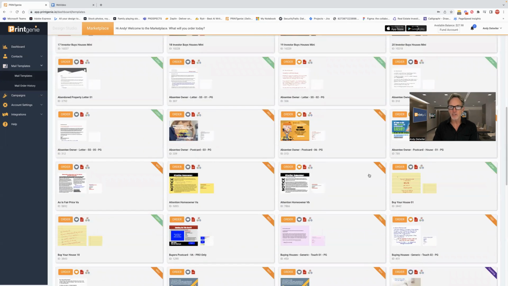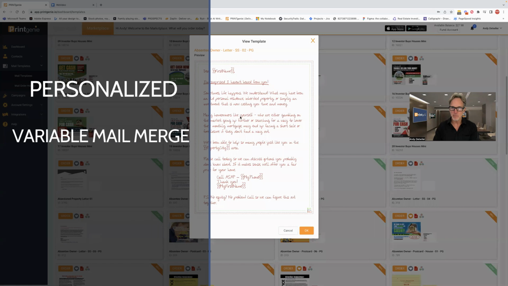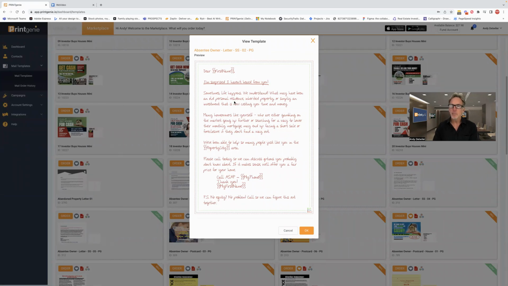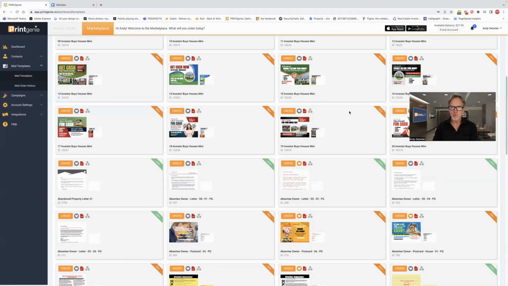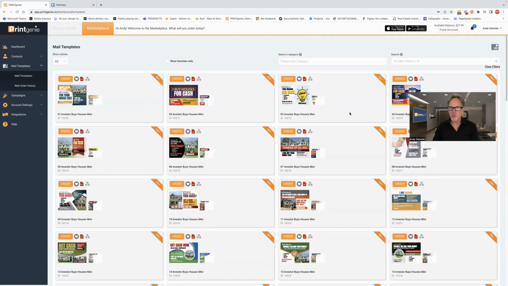So every single one of these templates is built in the same fashion, where we call out things like the recipient's first name, the recipient's address, city, state, zip. In some cases, it depends on the letters we write, but your information is pulled in automatically as well, such as your name and your phone number. So your profile is pre-populating, the recipient's profile is pre-populating, and everything is totally personalized.